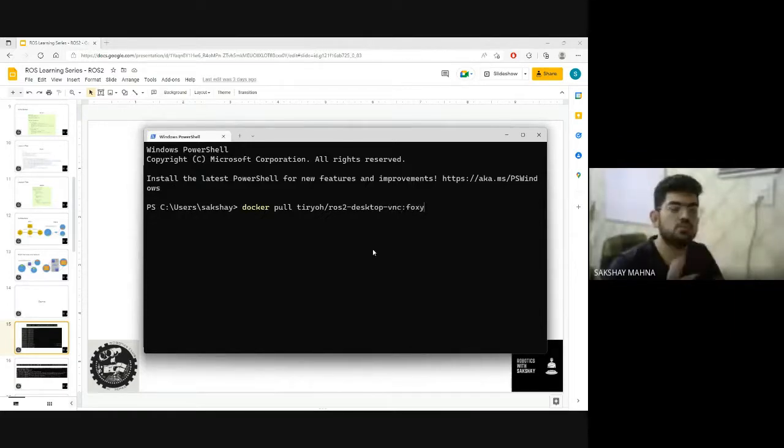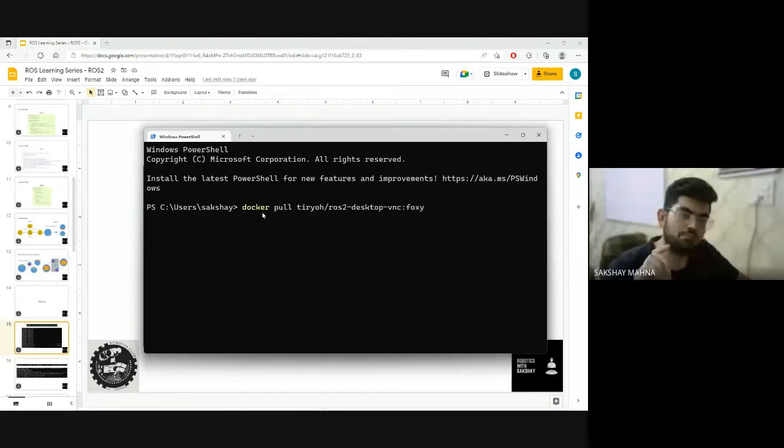Now, ROS2 has different versions as well. The current ROS2 version is the Galactic version, but over here we are using the Foxy version. It's only because I have used the Foxy version before, hence I'm using it for this session as well. Otherwise, you can try out the Galactic version too if you want to.